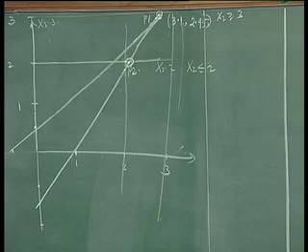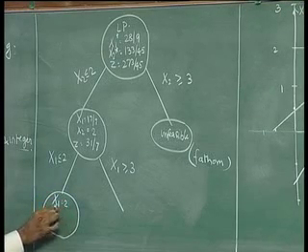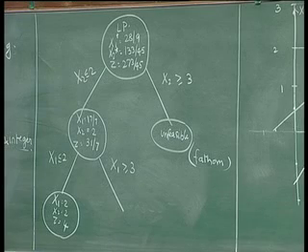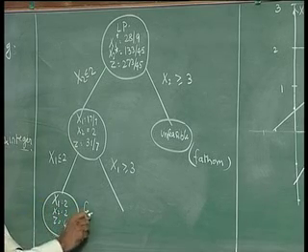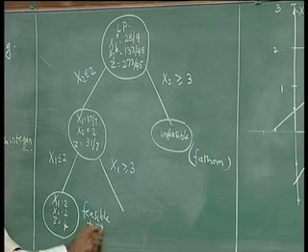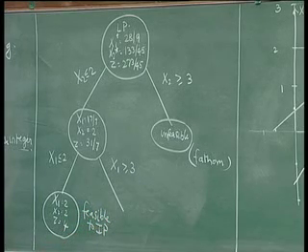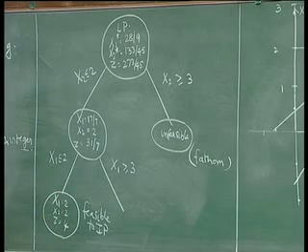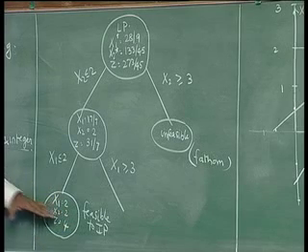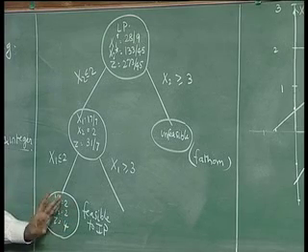So, I get x1 equal to 2, x2 equal to 2 and z equal to 4, which is a feasible solution to the IP. It is feasible to the integer programming problem, and I update the solution. I have one integer solution which I update. Now, I do not proceed further here because I already have an integer solution.